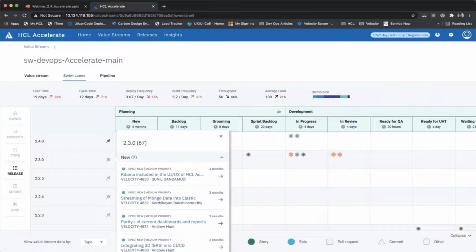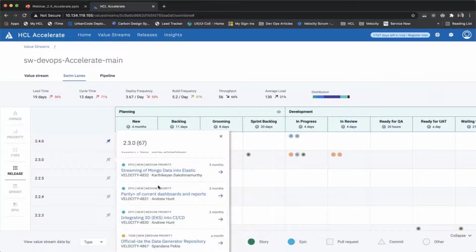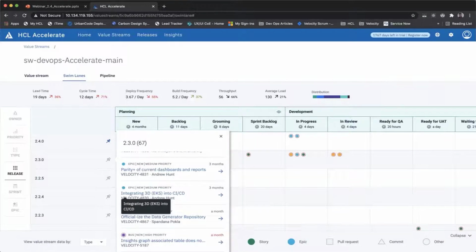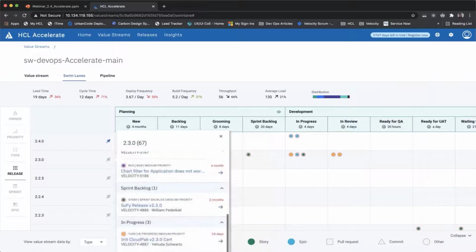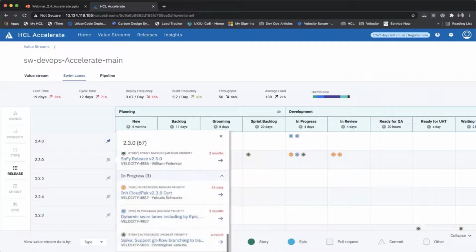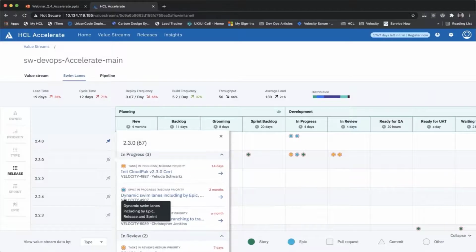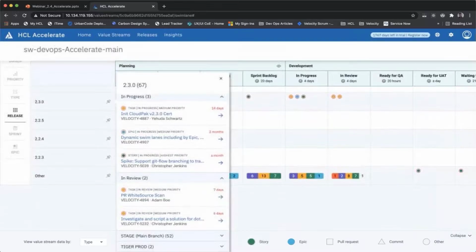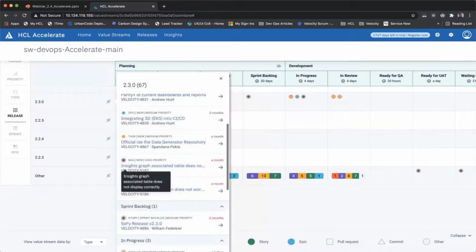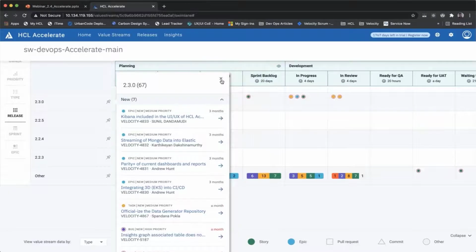So now if I click on that, I can scroll through rather than go through each individual dot across the board here. I can get an example of each stage, what was in there, what was maybe left behind, what could be moved over to a future release. I think this is another example where we're streamlining those data points. You can also get an example of how long those things were there.